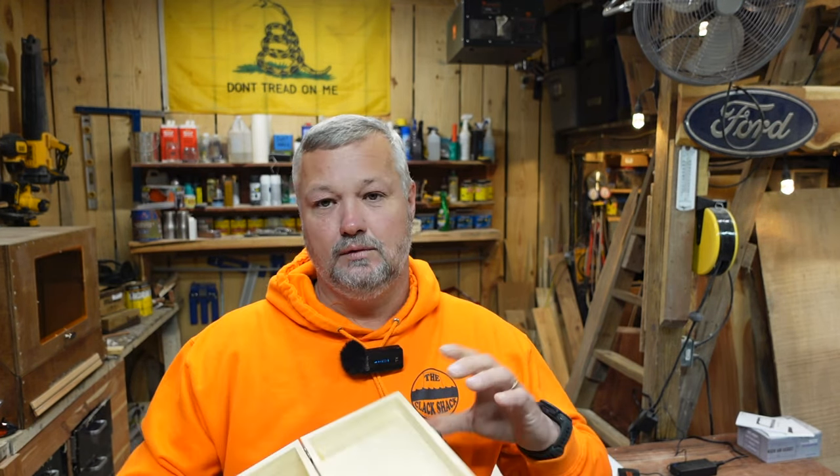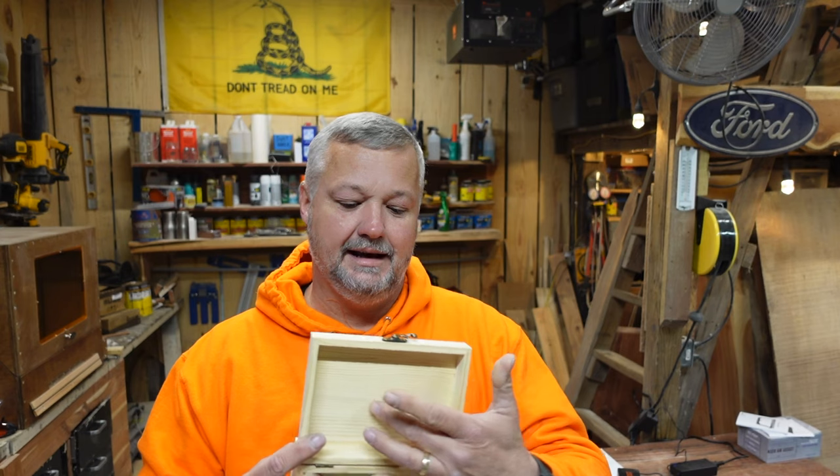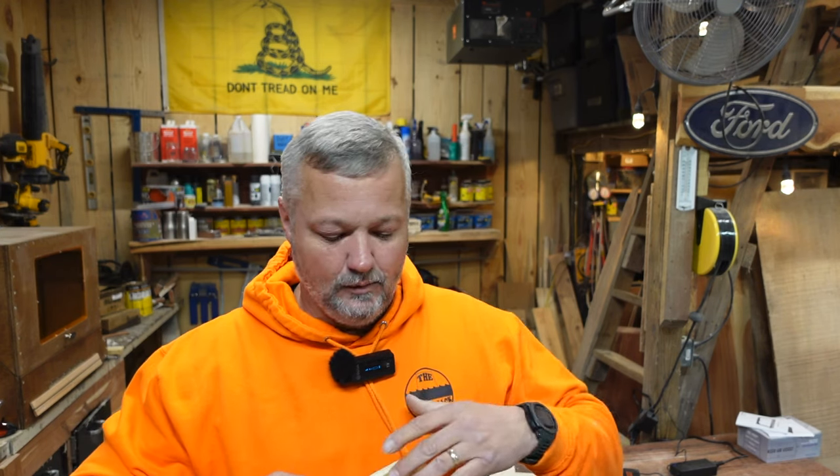The second project tonight is this box provided to me by the customer - it's an engrave-only job. The customer sent me a mockup of what she had in mind. We're doing an engrave on the outside of the box, and then I'm opening the box up because she wants an engrave on the inside of the lid too. That's gonna be a tricky setup, especially with the burn being down in the hole, because the lip of this box will put me way out of focus.